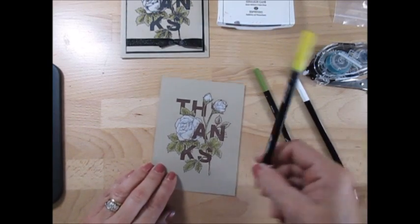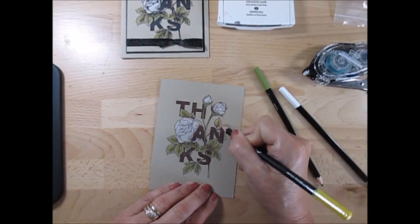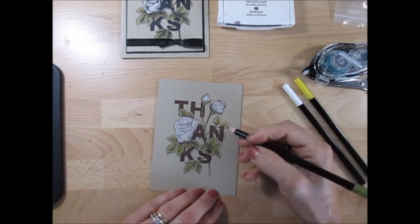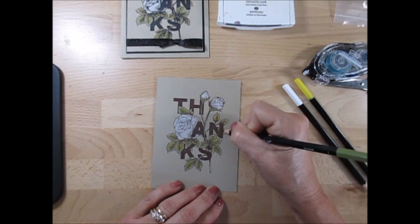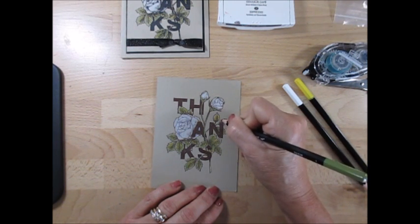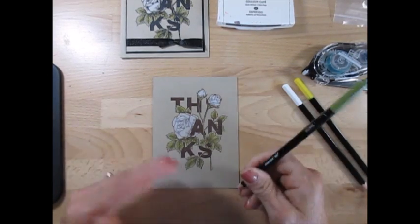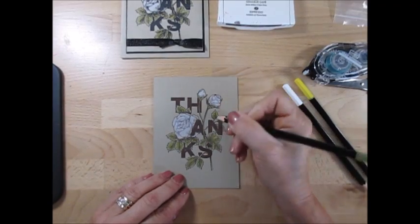So what I've done for the leaves, I just scribble — and I mean scribble — some yellow of the watercolor pencil, then I come back with the green. I just really love the yellow on my leaves. You see, I don't even pay attention to the inside line. Just go with it, and the stem I did in green also.